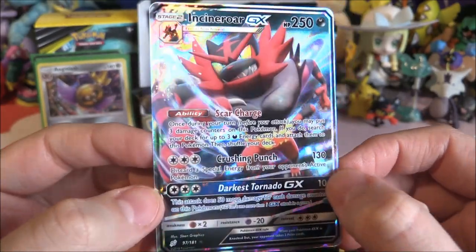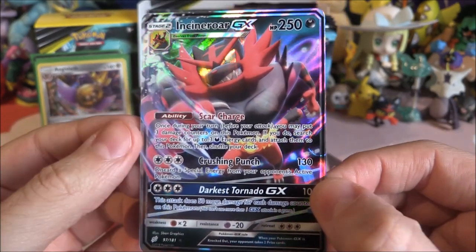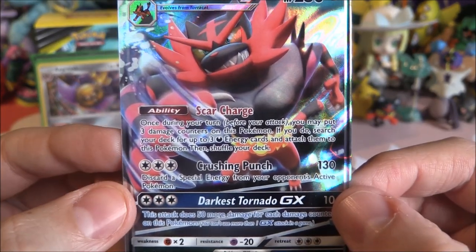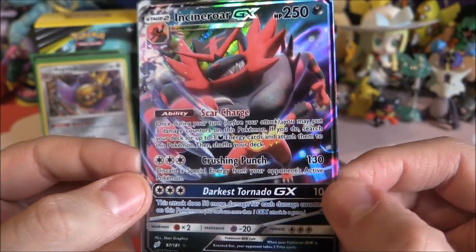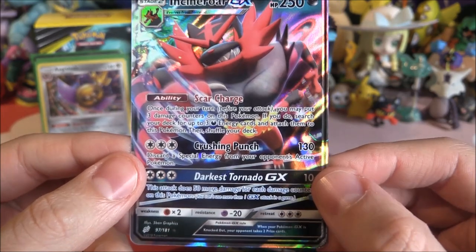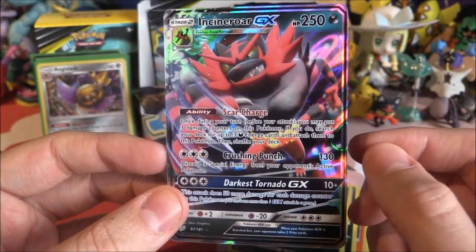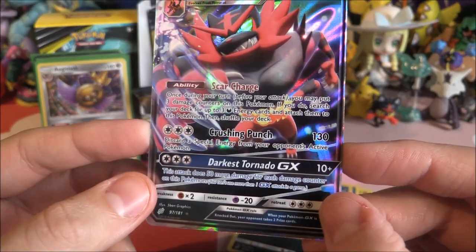Good, good stuff. Something that I definitely want to try out is this. I love how the ability works so much with these as well. It is insane. Salazzle, once during your turn, you may put three damage counters on this Pokemon. If you do, search your deck for up to three dark energy cards, attach them to this Pokemon, then shuffle your deck. Now, bearing in mind, you're putting three damage counters on this. That's nothing to a potion, just to get that back. But then you're charging up both of these attacks ready to go.